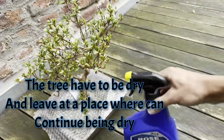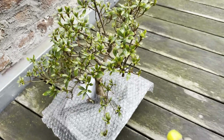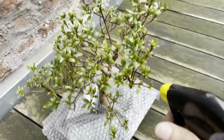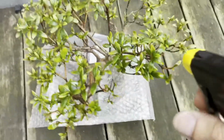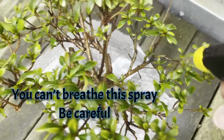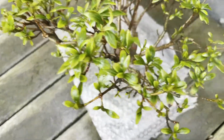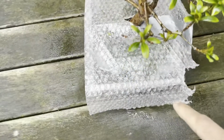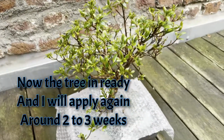All right, so you apply it all over the tree like this one. I apply here. Be careful, use some gloves. I used them before but not now, but you just apply directly on the tree. You should also be careful not to breathe in this fungicide, and you apply it very well on the tree like that. Again, when you apply this, just use some gloves and protect the pot like I do. You see? Yes. Now it's ready for the next step.